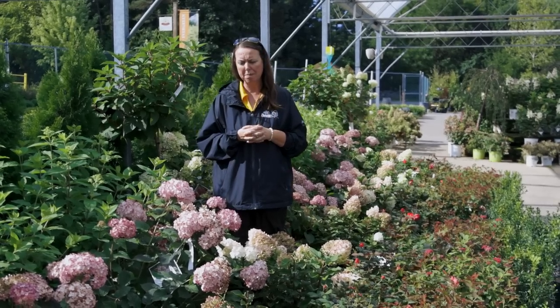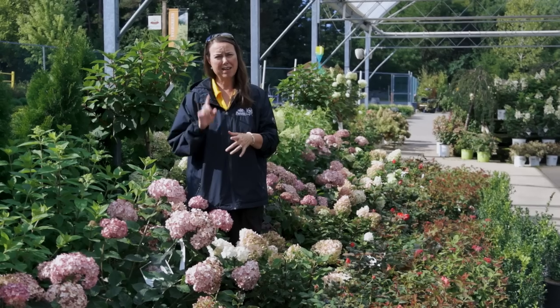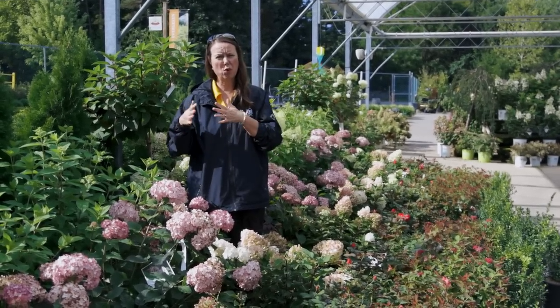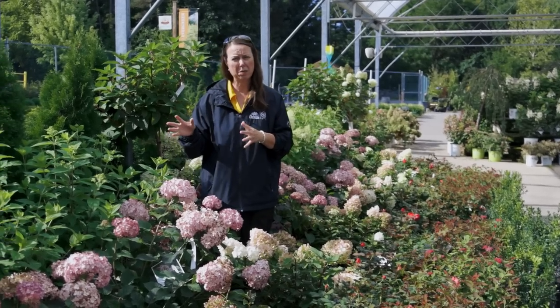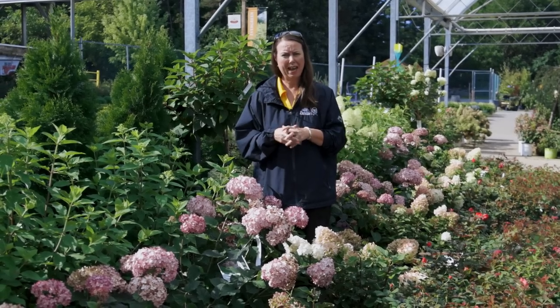September is a great time to look at all the different hydrangeas too. We didn't have a lot of the smooth type of hydrangea early on in the season, but they really are starting to flush out and look absolutely gorgeous at this time. This is Incredible Blush — as you can tell it has fairly large flowers. The smooth type of hydrangea is native to the US, so this is a great plant with very easy care. We like to grow it in four to six hours of direct sunlight, but if you put them in a little bit more sun, not a problem — they can usually tolerate that, might have to increase watering a little bit, but they're going to really produce those large blush pink flowers.